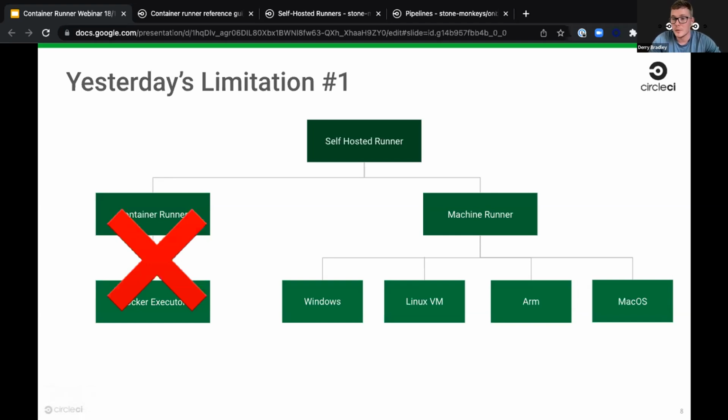So a big reason why we built Container Runner, the Container Runner Docker executor, is to make it as seamless as possible for engineering teams to run containerized jobs, and also to address the fact that the most common use case for our end users becomes that bit more difficult to onboard to, but also to maintain when it comes to security and scalability.